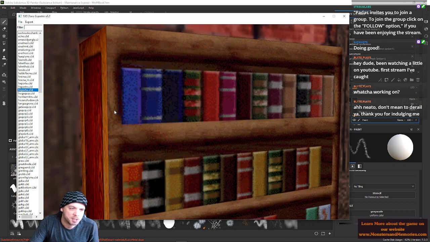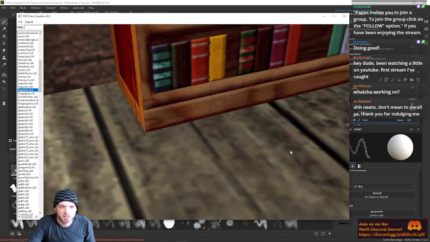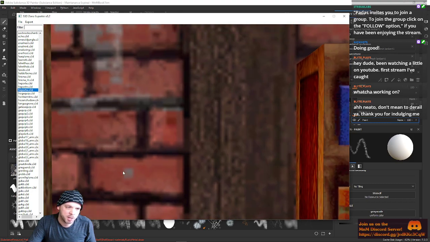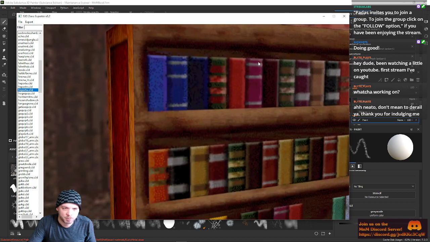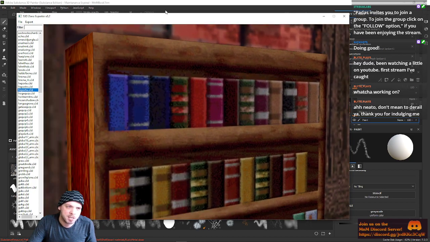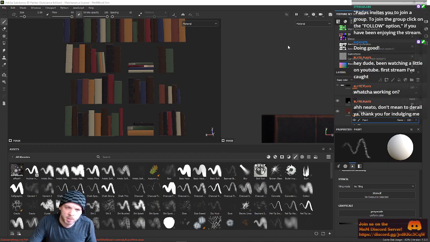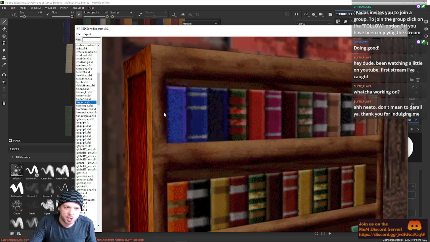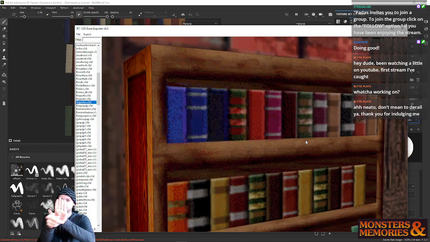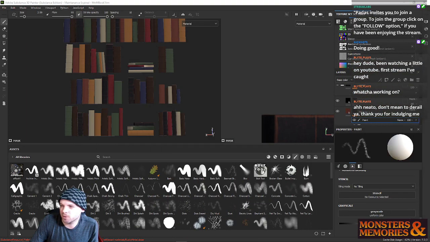So what I'm thinking about is trying to get, either using the trim sheet that I already did, or potentially actually creating a texture that's more specifically for a bookshelf. That way we can have some, well, I guess I could do the boards this way, but if we wanted ornate wood carvings or something like that, we could have that on there as well. But essentially, these trims would be on planes floating just a fraction of a unit in front. So if this is the bookshelf facing forward, the plane would be just in front of it, so it'll look like it was attached. So that's kind of what I'm doing today.